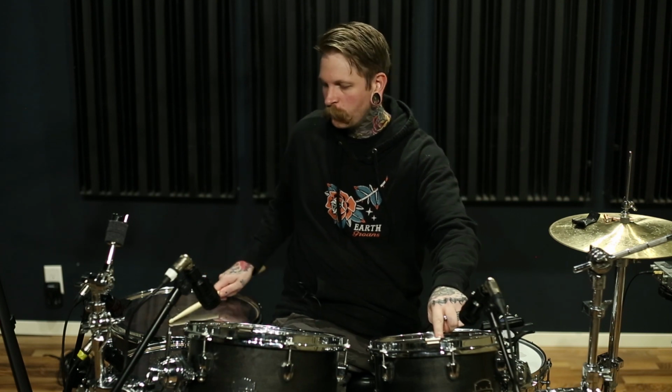And if you want to tune in intervals, which I really like to do, the C is going to be a third above that A. So what we're going to do is we're going to do a third from here to here. So this is going to be a third interval. And then from this one to this one is going to be a third interval. And then on top of that, we're going to put this one and this one an octave apart, so that when you hit these two toms together, they're both going to be a C. This is going to be C3 and this is going to be C2. It's very musical. It's very pleasant.